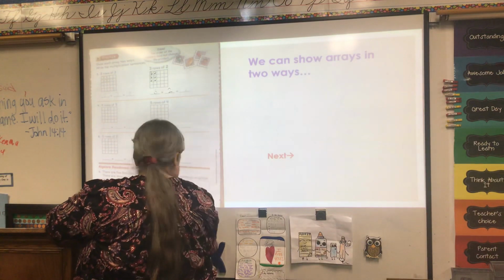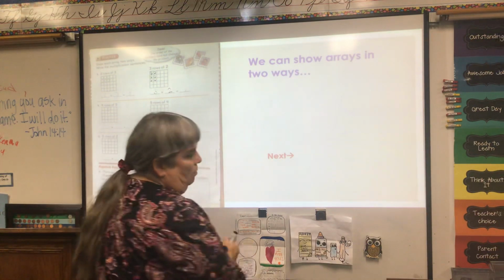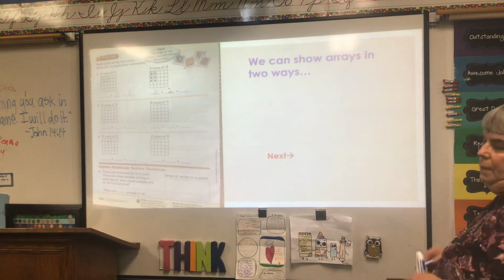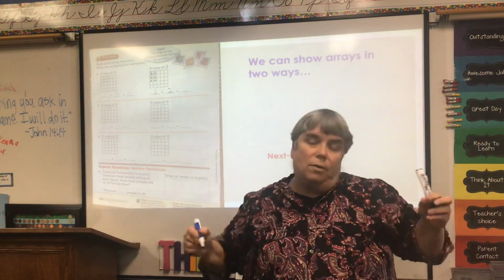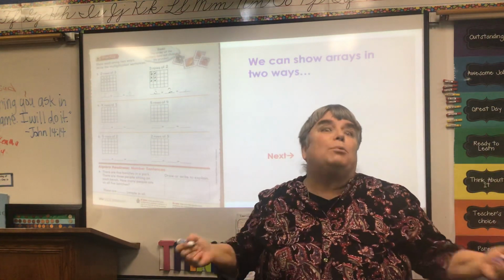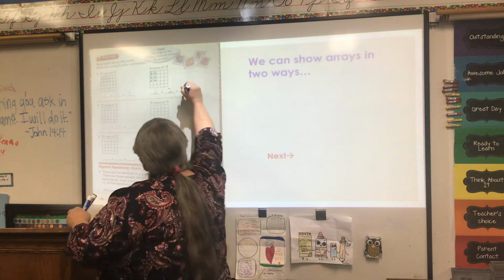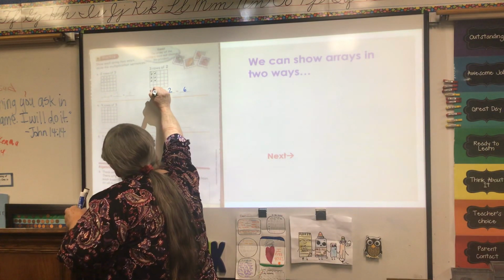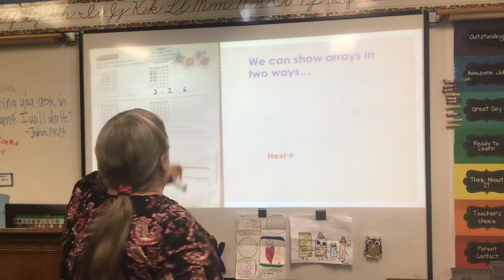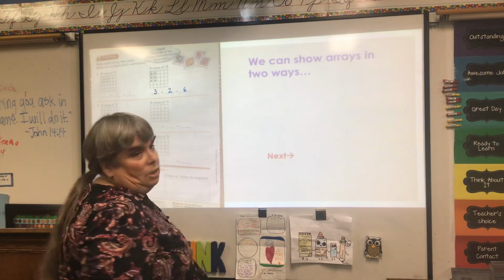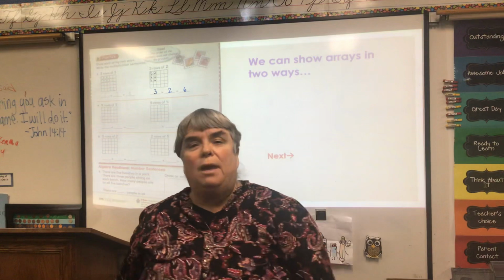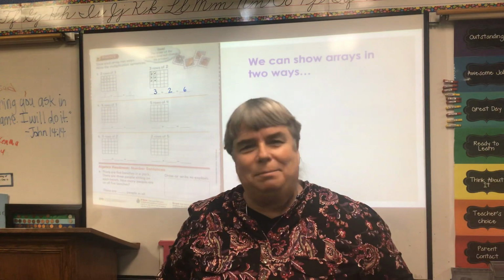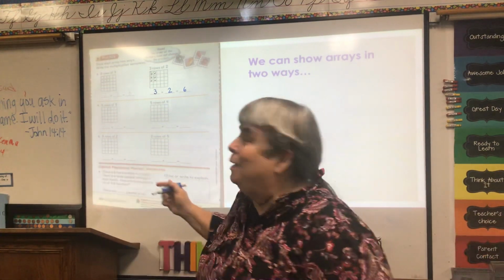And that also equals 6, because as we already know, when you have multiplication as an operation, the order of the numbers doesn't change the product. So 6 is our answer no matter which number comes first. So what I want you to do is stop the video, and you're going to finish this, and then we'll come back and look at the answers together. Ready? 3, 2, 1, pause. Finish your paper when you pause. I'm back. Here we go.